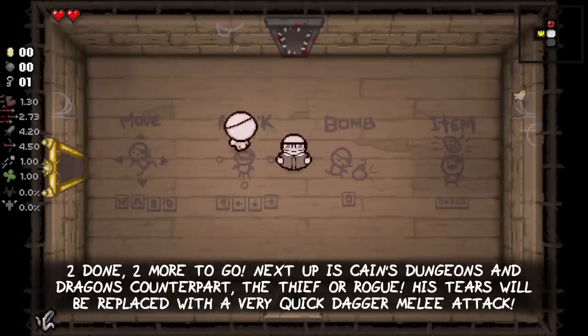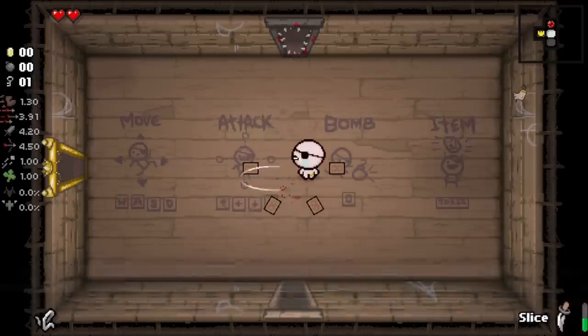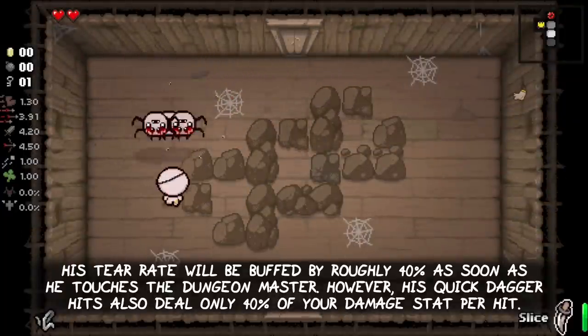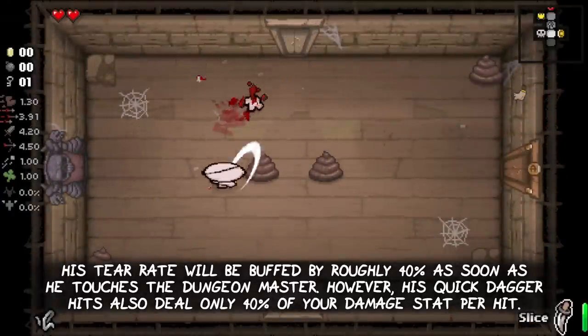2 done, 2 more to go. Next up is Cain's Dungeons & Dragons counterpart, the Thief or Rogue. His tiers will be replaced with a very quick double dagger melee attack. His tier rate will actually be buffed by roughly 40% as soon as he touches the Dungeon Master. However, his quick dagger attacks also deal only 40% of your damage stat per hit.